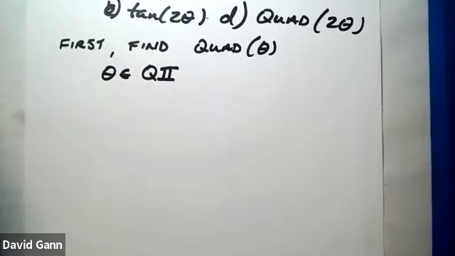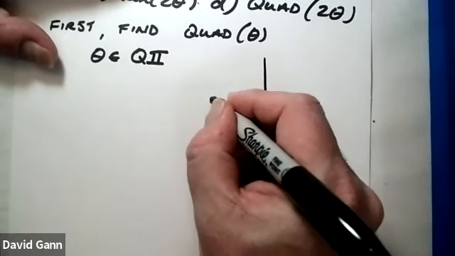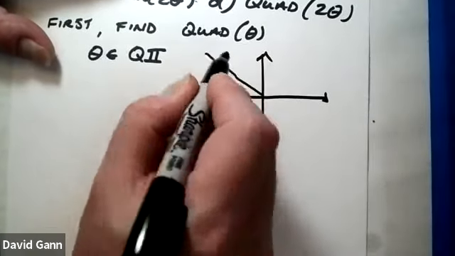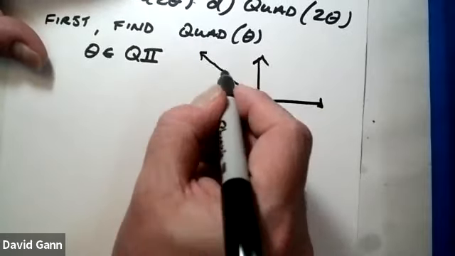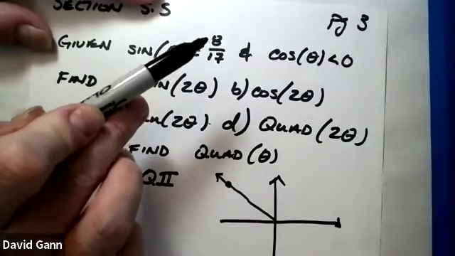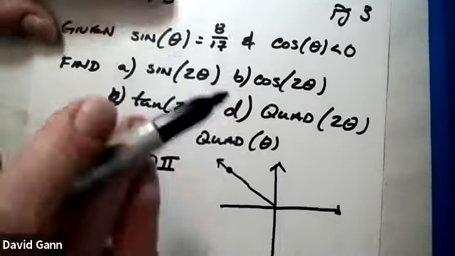So recall, since we're trying to use these better techniques, if you have a statement of a problem like that, it really makes sense just to draw the angle in the appropriate quadrant and start attaching coordinates to a point on the ray. So let's do things the easy way. Here are our coordinate axes. Here's our angle in quadrant 2. And we know that there's a point out here, P, where based on the value of sine, y will be equal to 8, and the distance r will be equal to 17.